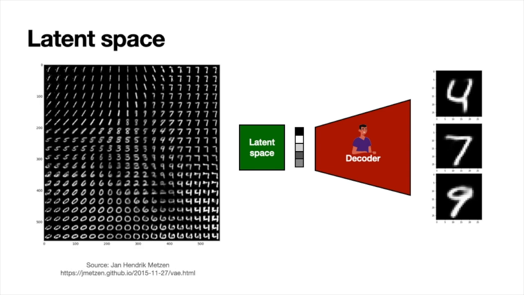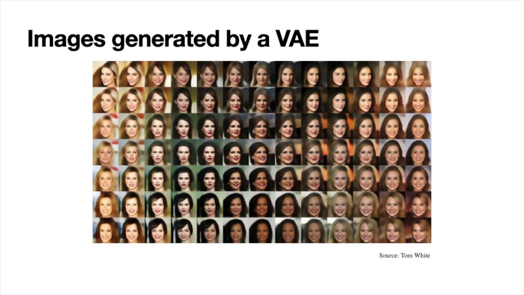The way the variational autoencoder generates new data is by picking them from a latent space, which is a simplified version of the space of data. And by simplified, I mean lower dimensional, which I will explain later. Variational autoencoders are very good at generating high-resolution images, such as faces, and these over here are some samples of faces generated by a variational autoencoder.